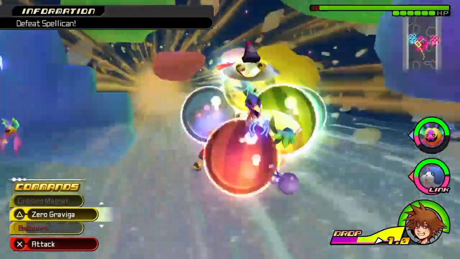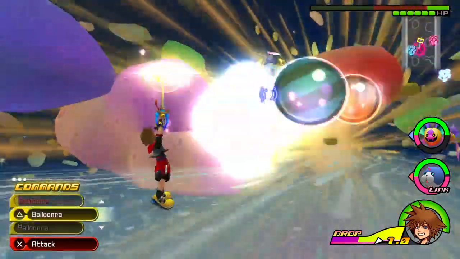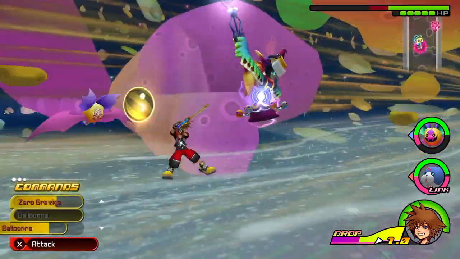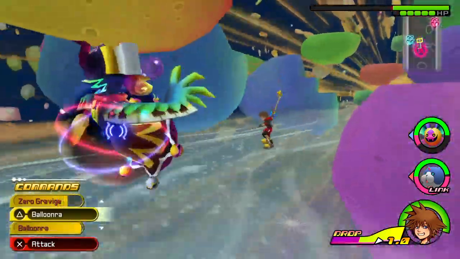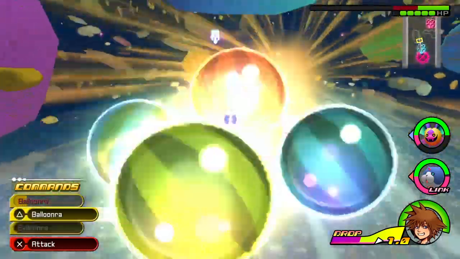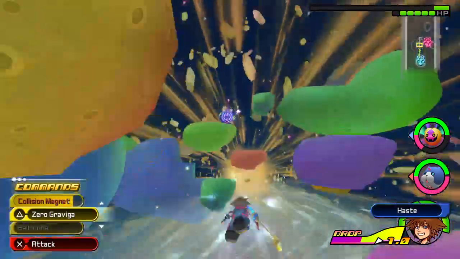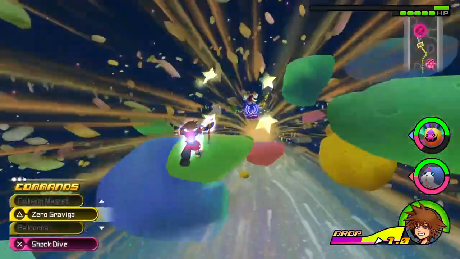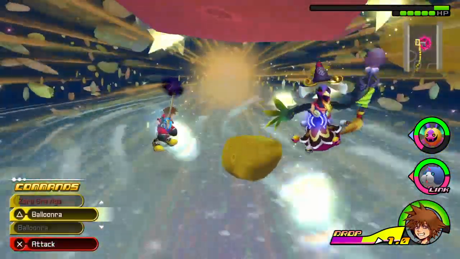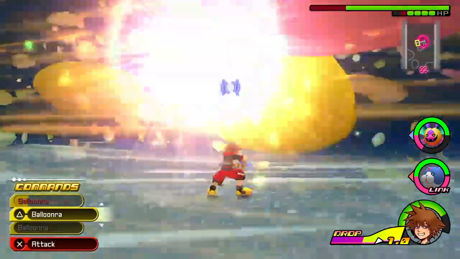Now you want to do a Balloonra into a Zero Graviga. You can do 3 Balloonras now. Then you're going to do a Collision Magnet. And now you're gonna have to wait to see what happens. Okay. This is pretty rough.